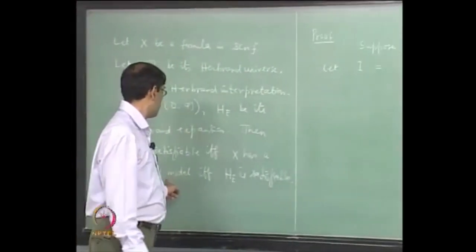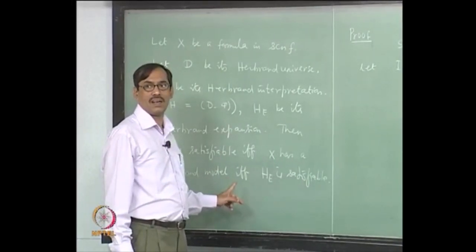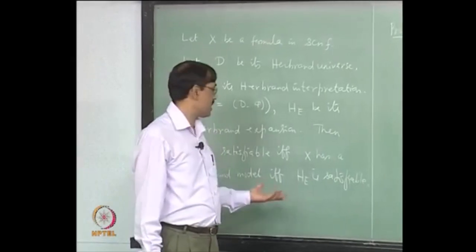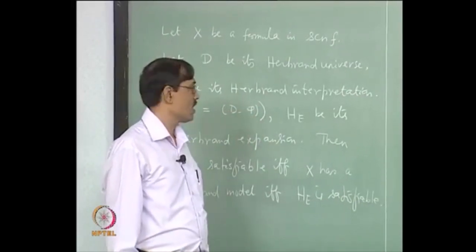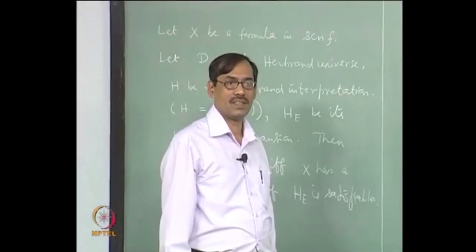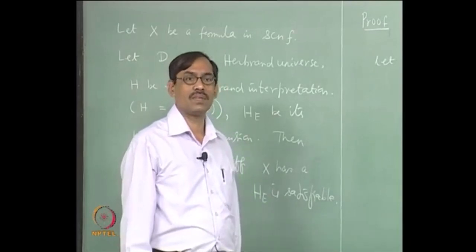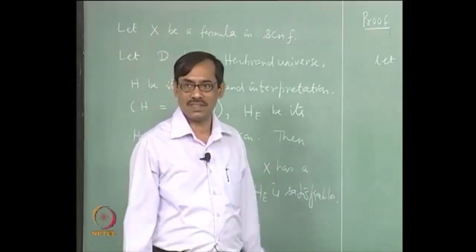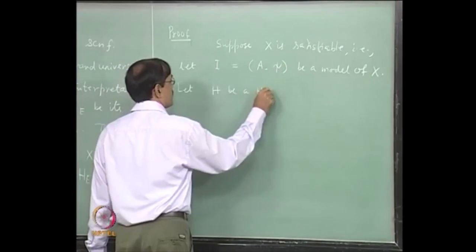Now we want to show that this has a Herbrand model, okay. So where from do we get the Herbrand model? In the Herbrand model we have the Herbrand interpretation first, that should satisfy. So the Herbrand interpretation is already determined, D is fixed, once x is given D is fixed, phi is also fixed in the way it gives p and all the predicates and the function symbols. Phi is not fixed only in one sense, that which atomic formulas it declares to be true, which one it declares to be false, in that sense only we have some freedom there, otherwise everything is fixed, right. So we start with, let H be a Herbrand interpretation.